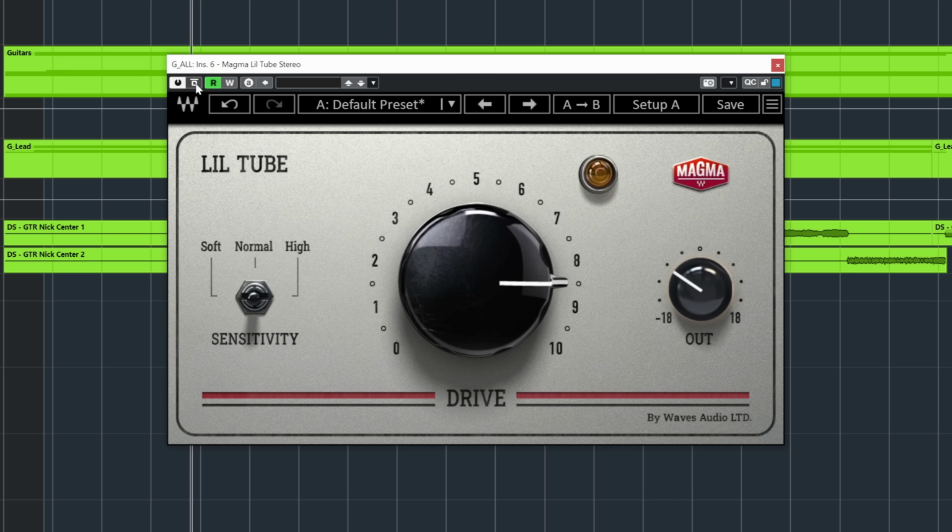All right, so let's figure out what kind of saturation is happening under this plugin. We look, we have the test tone at 1 kilohertz, and we have harmonics at 2, 3, and 4. So we're getting both odd and even harmonics. If we turn up the drive, we're just getting louder and louder harmonics. Totally cool. Let's change this to normal sensitivity.